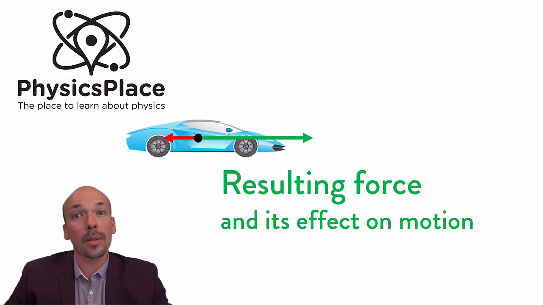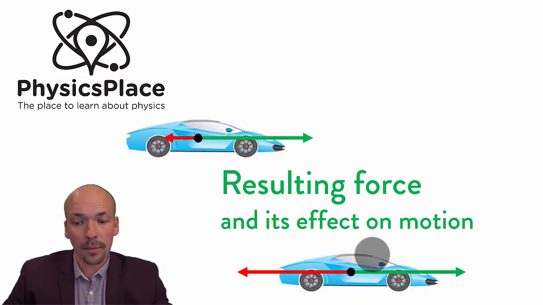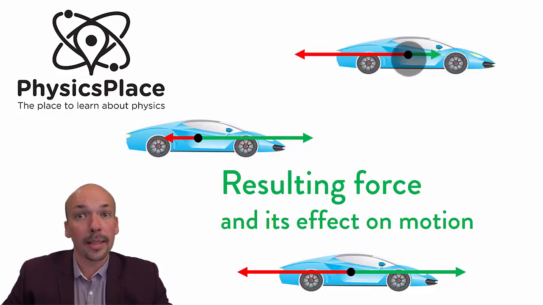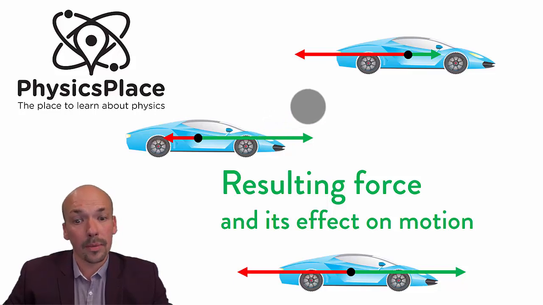And in this video we are going to see what the resulting force is and what the effect on a motion will be. So we have a car here and we have a force forward, the engine, we have a force backward, different kinds of frictions like air resistance and tires. And we will see what effect this will have, because this situation is different than this one, and that's all again different than this one. And they're all different situations, and you will be able to tell at the end of this video what kind of effect on the motion these arrows will have.